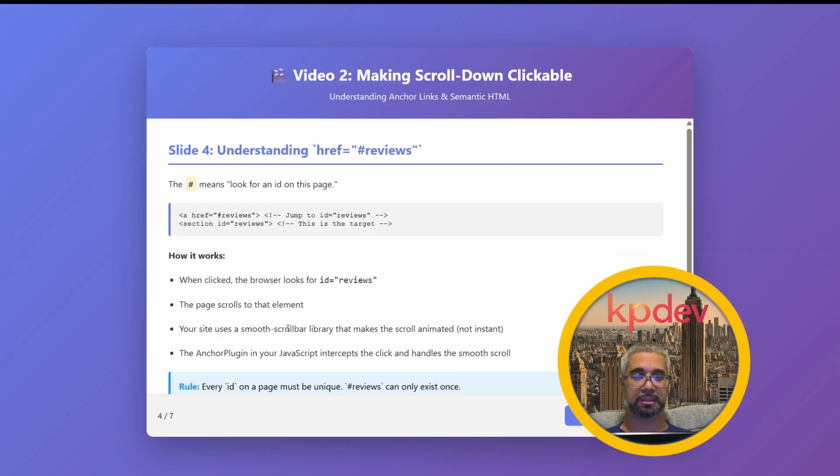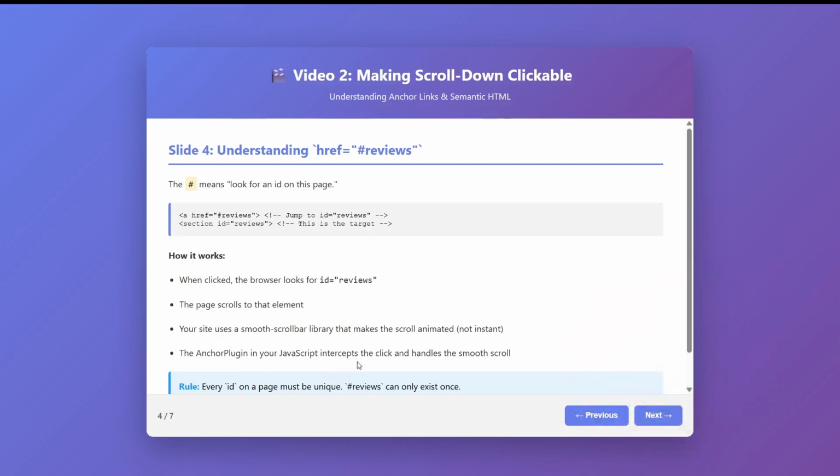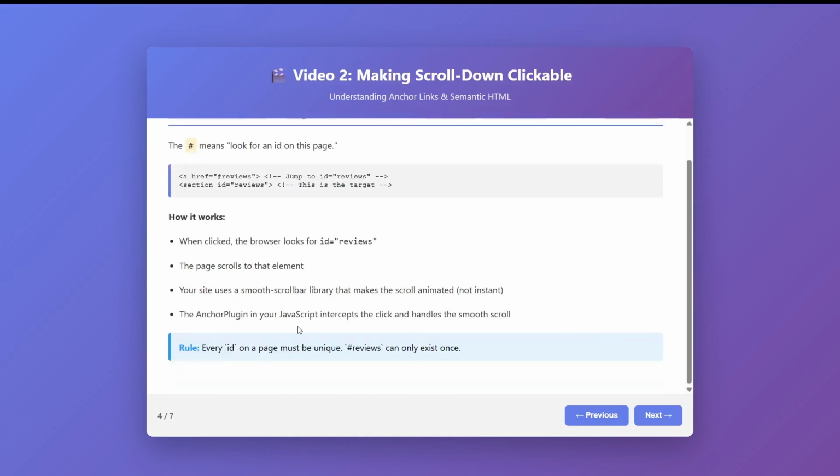Your site uses a smooth scroll library that makes the scroll animated, not instant, which is the anchor plugin. In your JavaScript, it intercepts the click and handles the smooth scroll. The anchor plugin is obviously in your app.js file.